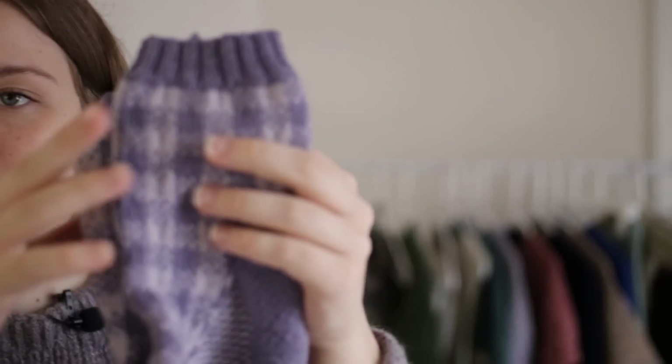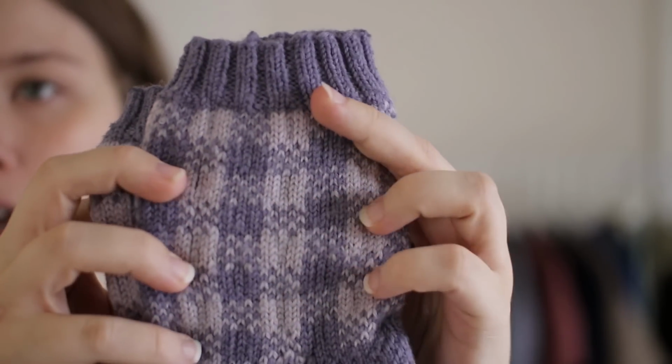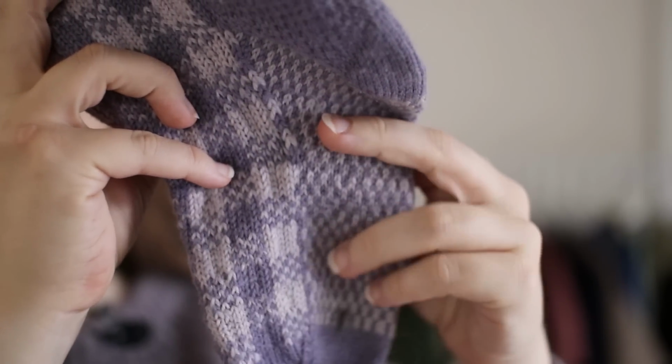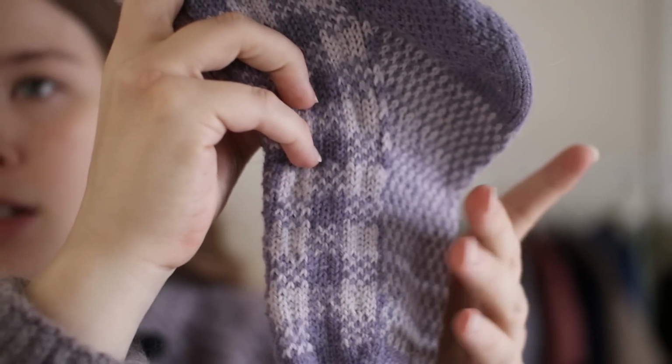They were kind of tedious to make because it's stranded color work the whole time. So these are cuffed down, and you do this stranded color work all the way down. You put the heel flap and gusset, and then you do just a simpler stranded color work pattern on the foot and keep the gingham on the top of the foot and then do the toes. These took me, I think I cast them on in January and didn't finish them until March. So they took me a little while.